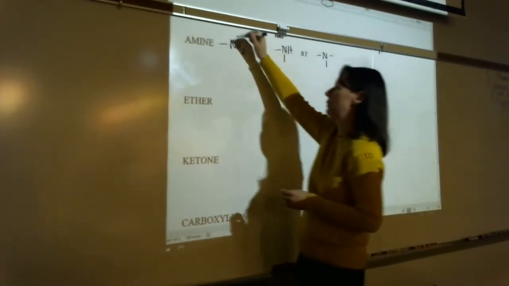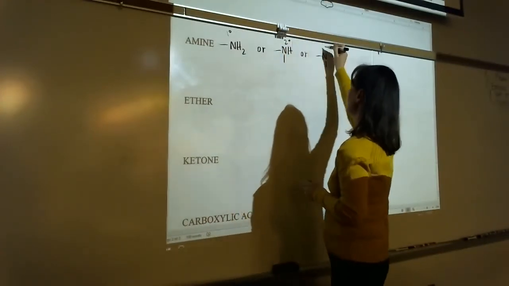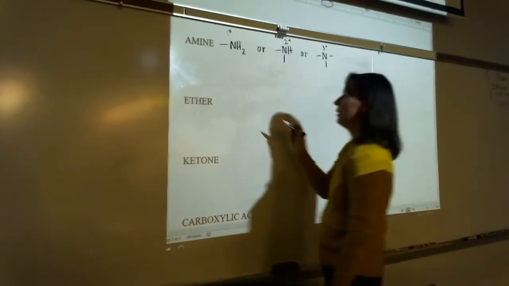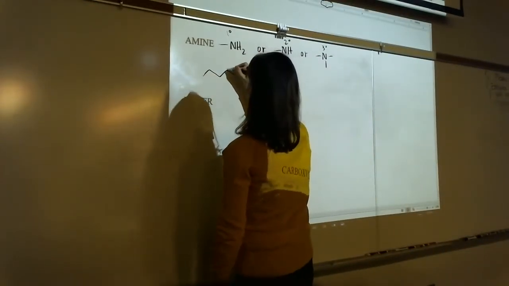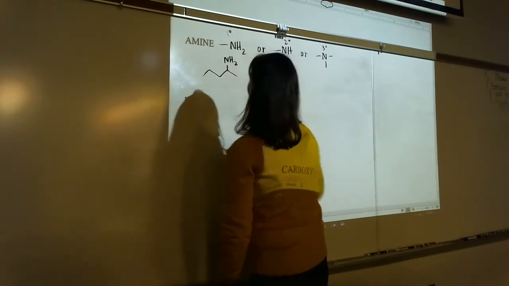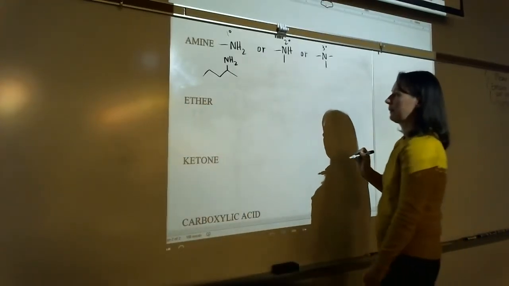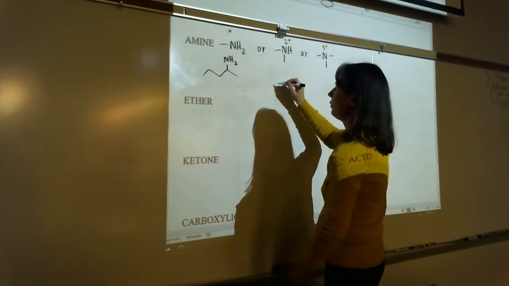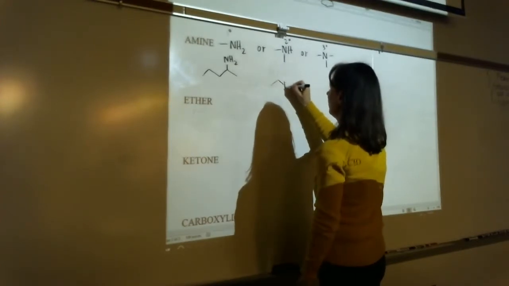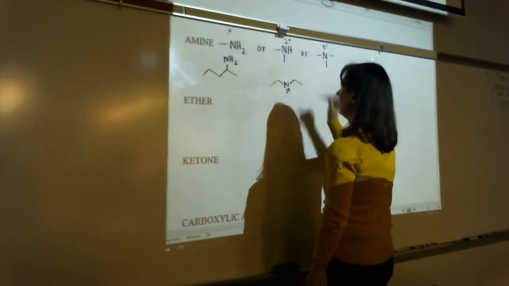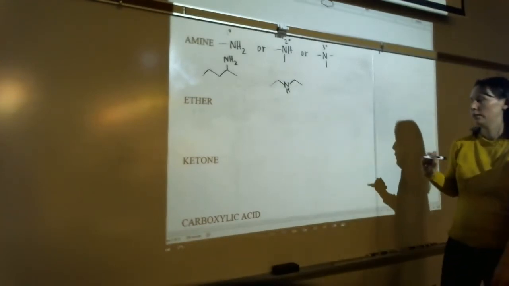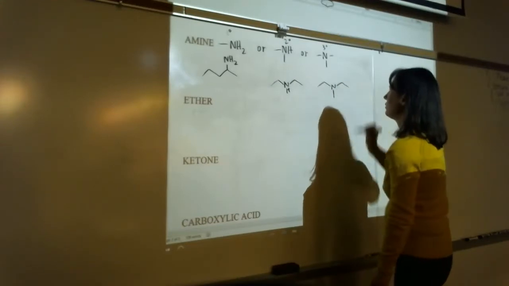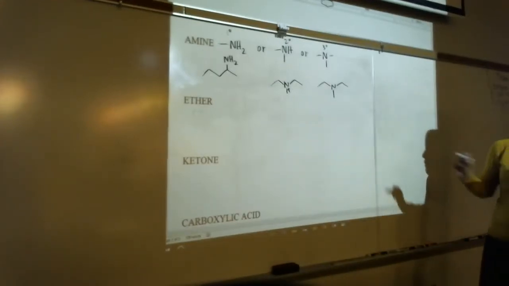This one we call a primary amine. This is called a secondary amine. This is called a tertiary amine. You don't need to know that for a test. You just need to be able to identify an amine, okay? So if you had this, that would be an amine. There are lots of variations you can come up with. So if you want to make an amine right here, that would be an amine. If you want to draw a tertiary one, there's a tertiary amine. Okay, so all of those guys would be amines.